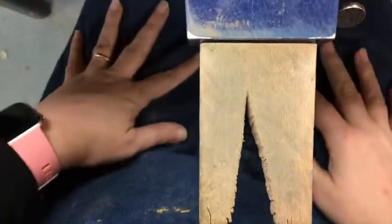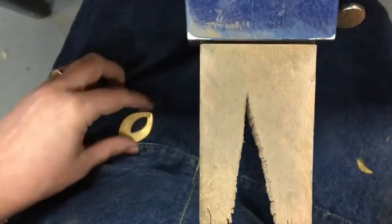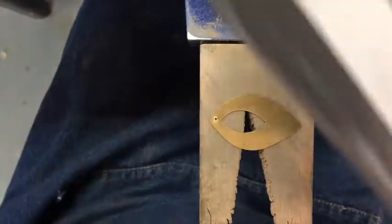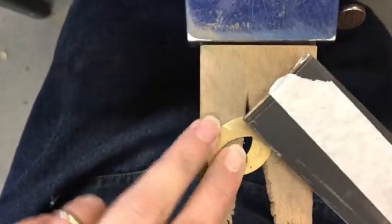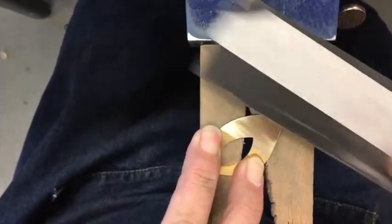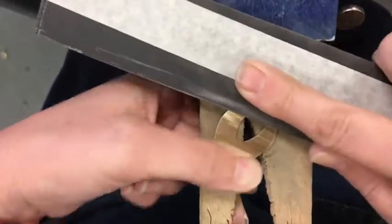We're going to sand using our bench hook. If you look at my hands you can see they get kind of dirty, so be prepared — wear a mask if dust bothers you, and goggles as well because we don't want to get dust in our eye. I'm going to put my metal down on the bench hook, grab my 320 stick, and start sanding. Hold the metal tight so it's not shifting, and push hard back and forth in one direction. We go in one direction because when I'm done with 320, I switch to 400 and sand in the opposite direction — that way I can see when I'm done with 400.